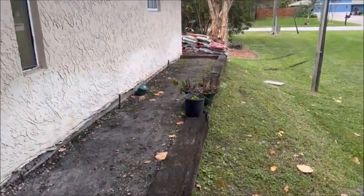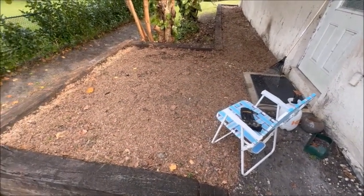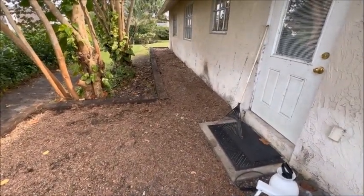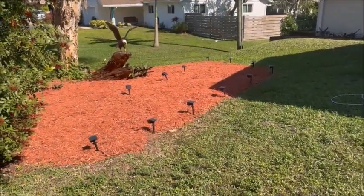I'm gonna go ahead and put the red mulch over the old brush chip mulch. So we got all the chips from the brush chipper laid out — just wanted to show everybody how it looks. That's a nice base, so when we put the real mulch down it'll look a lot better and last longer.